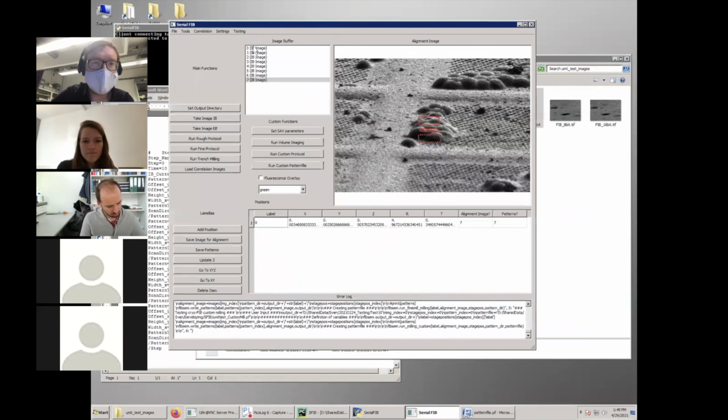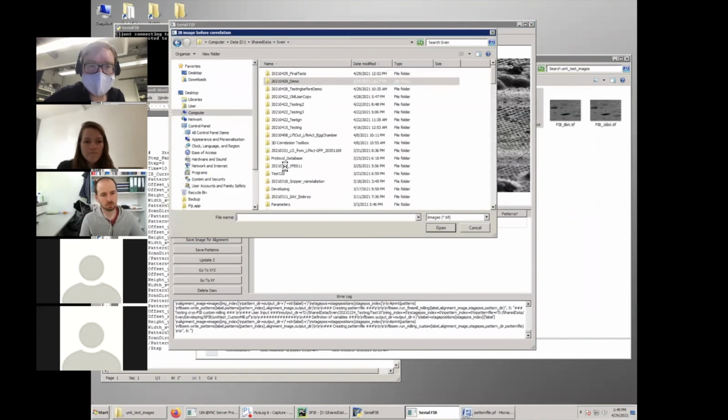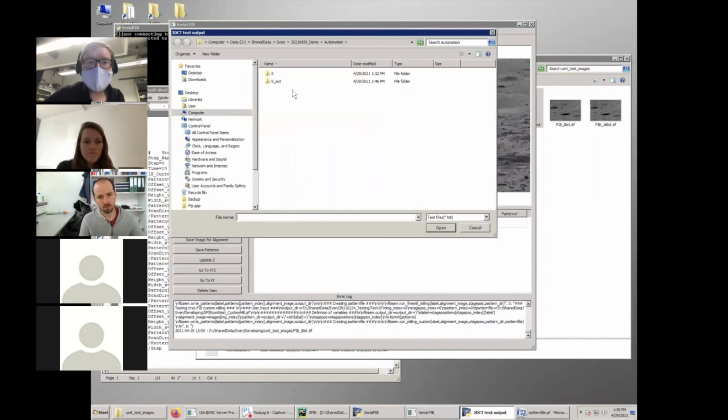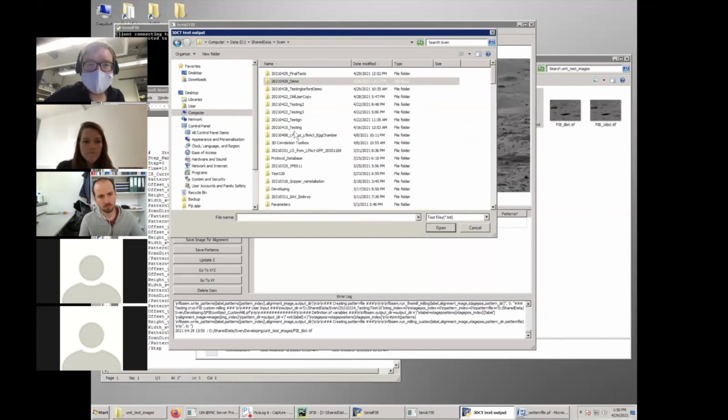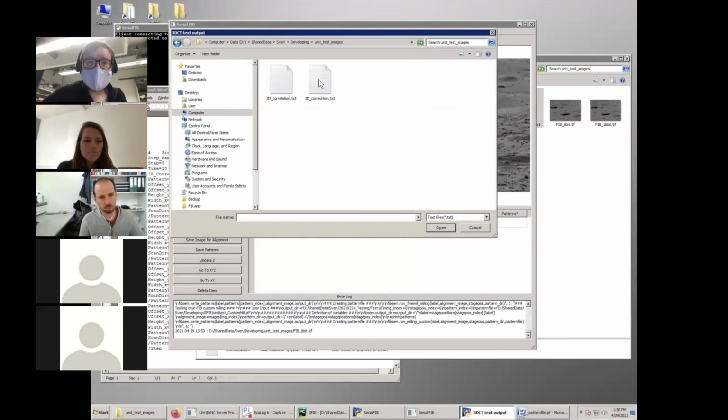put in there. And then in the software, you can simply press load correlation images, or same under, I mean, these trigger the same actually, load correlation images. Then you maneuver to your images that you took for correlation, developing unit test. First the image that you took, and then the output.